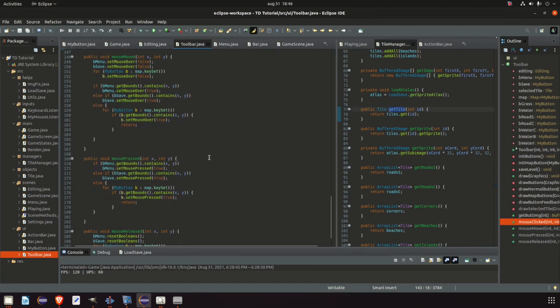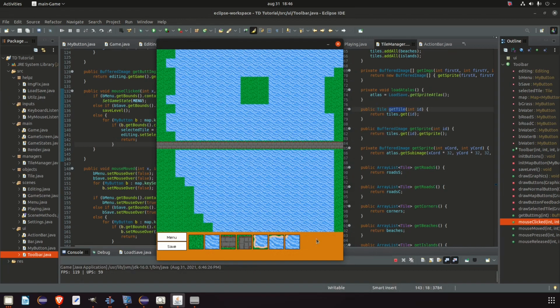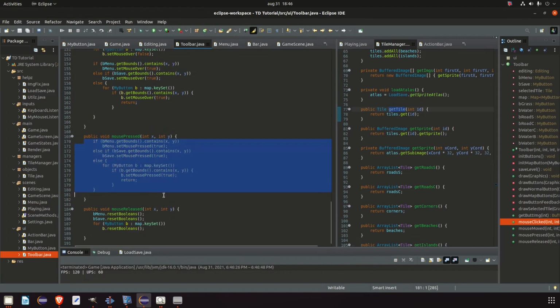Let's check if it works. Let's see if we have some feedback. Mouse over works, but not for these two. That's right, I forgot about those. We will add them just in a sec. Let's see if pressed works. Pressed does not work. We get the tile, that's good. But we don't have any feedback for pressed. Why is that?